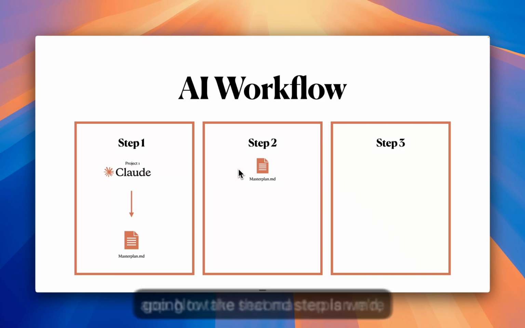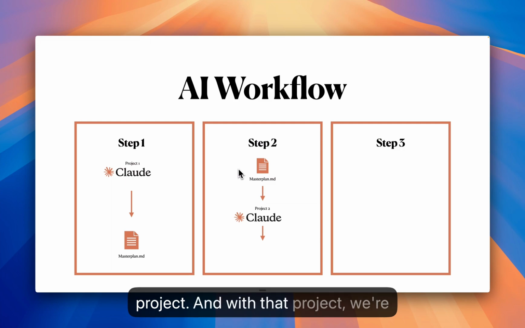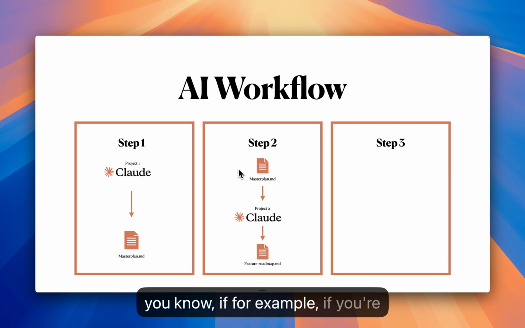Now, the second step is we're going to take that masterplan.md and we're going to create a new project. And with that project, we're going to take that master plan and break the features down within it into more detailed features. That way, we as developers can work on the actual user workflow. For example, if you're going to implement authentication, we want to have a high-level overview, but in a little bit more detail about how a user will log into the app, what sections the user will be able to view, what sections they are not allowed to go on, and it kind of gives you an overview of thinking from a user's perspective of using your app.